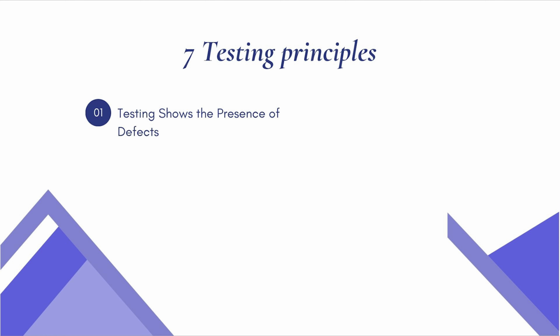Moving forward to principle number 2, exhaustive testing is impossible. Here is the truth, you can't test everything. Trying to check every possible scenario would take forever. And as we all know, time means money. So how can we be confident in a product? It's all about risk-based testing and prioritization. That's where smart test design techniques come in. They help you cover the most important cases with minimal effort. And we will explore, of course, those techniques in upcoming lessons.